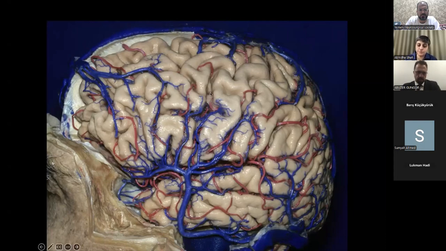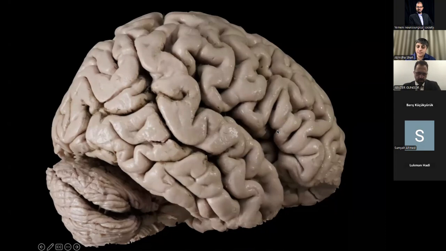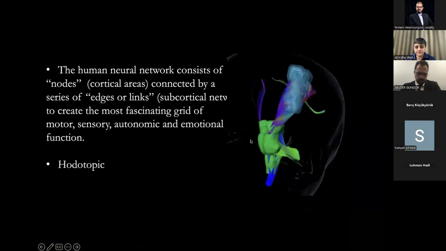So this is a specimen of the brain that we are very used to this view where you see the pia arachnoid, you see the veins, you see the arteries, you see the skull base. What we are not familiar with is the anatomy of this intrinsic brain. And it has been neglected for many years, but now because of a lot of information that we've received, everyone is now interested in white fiber anatomy. So let us start with this.